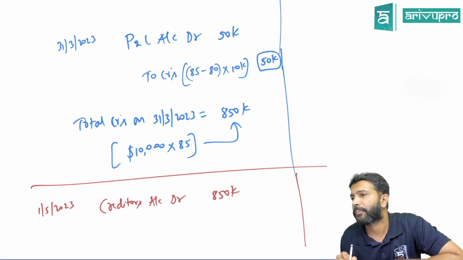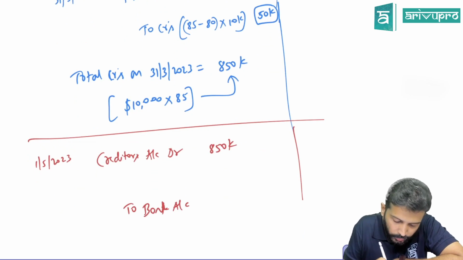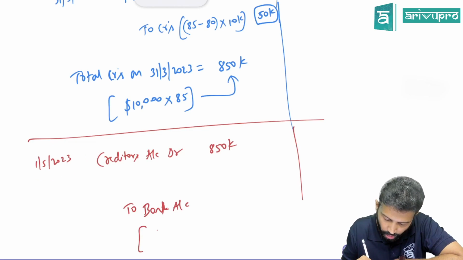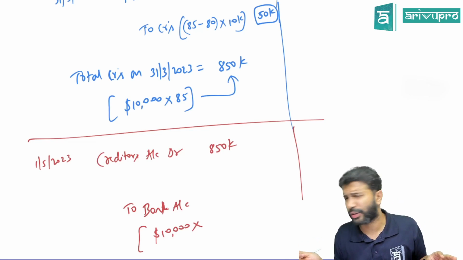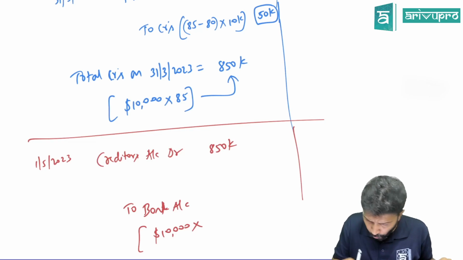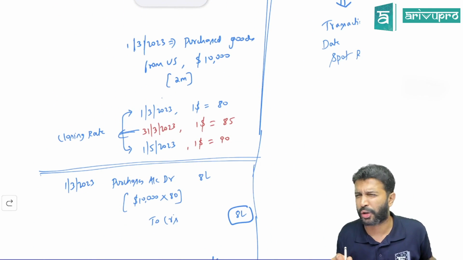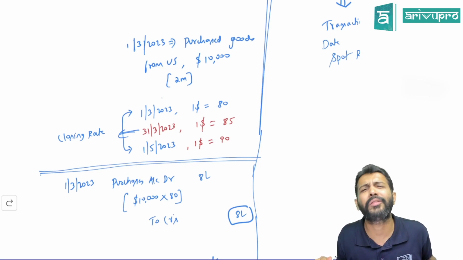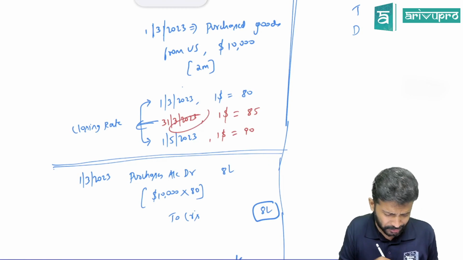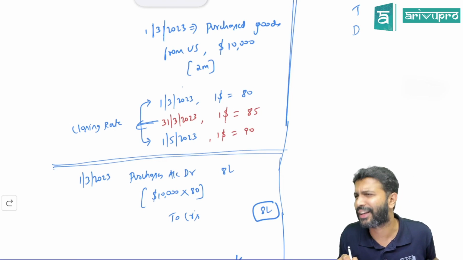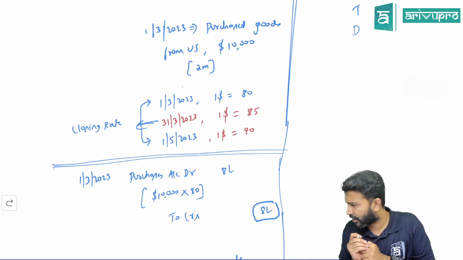8,50,000. So to what should I write? To bank account. You are paying on which date? 1st May. How much do you have to pay? $10,000. Sir, all these dollars, if you have to convert them into rupees, you need to take the help of a banker only. On 1st May, if you are settling, will he give you 31st March's rate? No. Like you're buying shares on 1st May and asking your broker for 31st March's buying rate. Will he give it? On that day, whatever the rate is, he will apply that and give you.